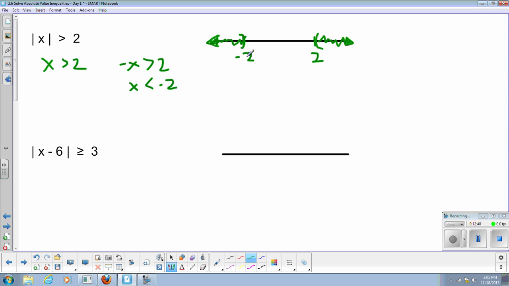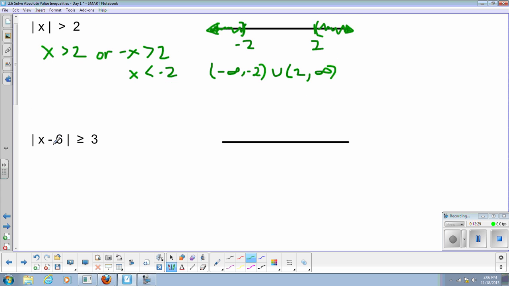Now looking at the graph, can a number be less than -2 and greater than 2 at the same time? No, it can't. So in order for us to talk about this inequality situation, we have to use the word or. Solutions on this one will be greater than 2 or less than -2. My interval notation then is going to be parenthesis, and our buddy negative infinity, comma -2, parenthesis, union, parenthesis, 2, comma, infinity, parenthesis.